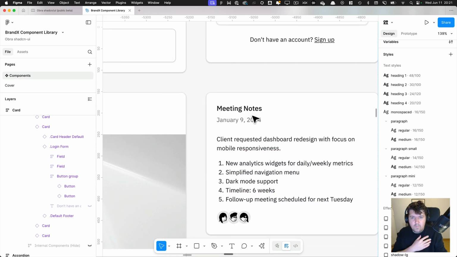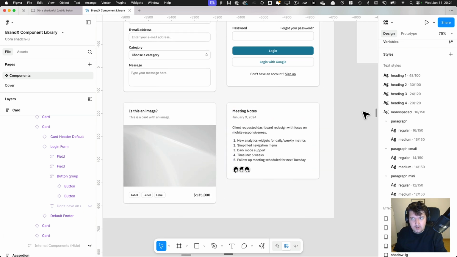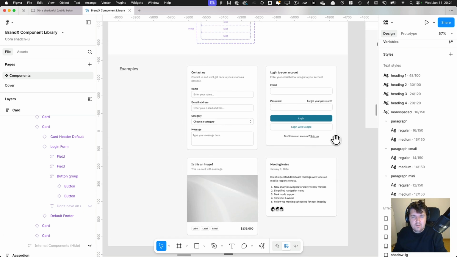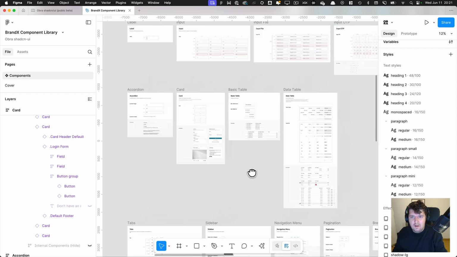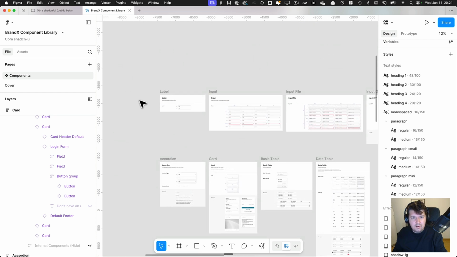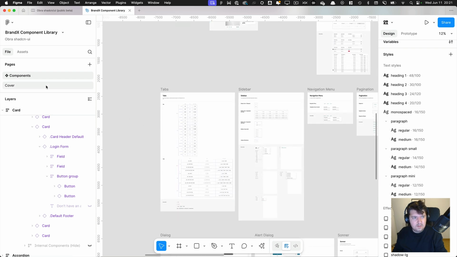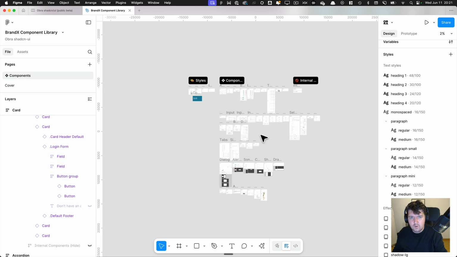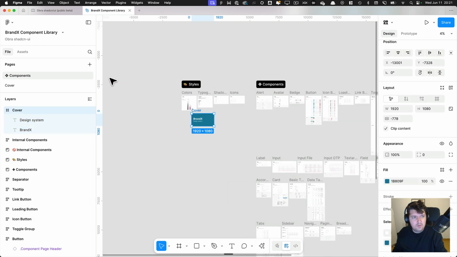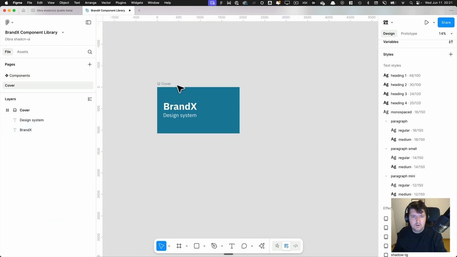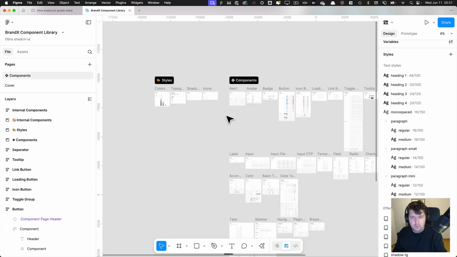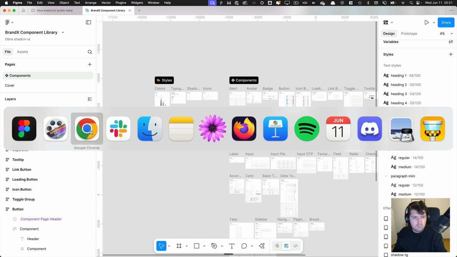So at this point, we already have everything in our brand font, right? We're what, like 5 minutes in? So everything is in the brand font, and the colors are actually matched to our brand. The destructive mode is matched to our brand. So that is very, very powerful. We have the cover here, which I should actually put here. That was just as a color reference. And let's design an actual UI now, and let's see what happens and where we can improve.